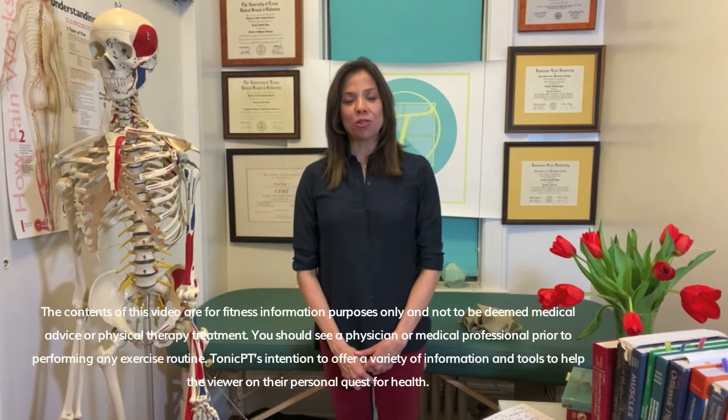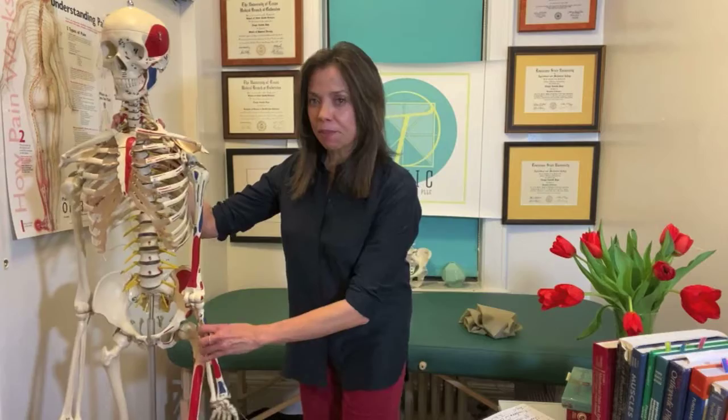Today we're going to do an easy one, the bicep curl, review the anatomy of the bicep, and wrap up with general recommendations. Okay, so let's go to the skeleton so we can take a look at the bicep.